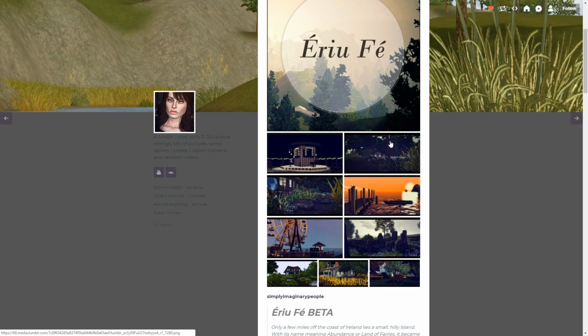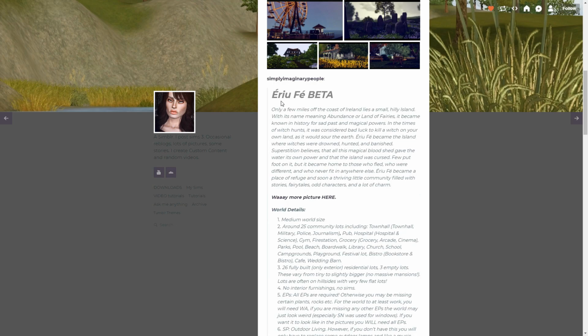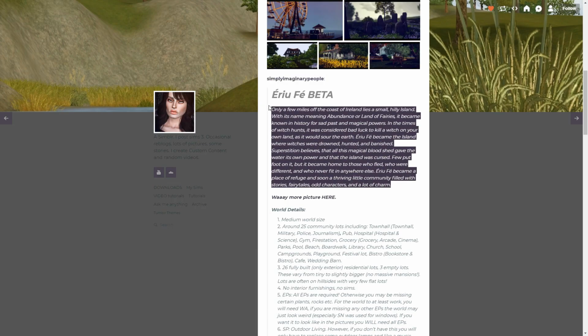You don't really need it because this world is still in an open beta. However, it's not so open. There were a couple beta testers, including yours truly, that have the links to all of the world files and all of the world CC that we're able to share it with whoever asks. So I'll be sharing those links in the description below if you want to download this world. So let me read you guys a quick little synopsis of what the world is, the requirements, then we will jump into game. So right here, this is just the little description of the world.